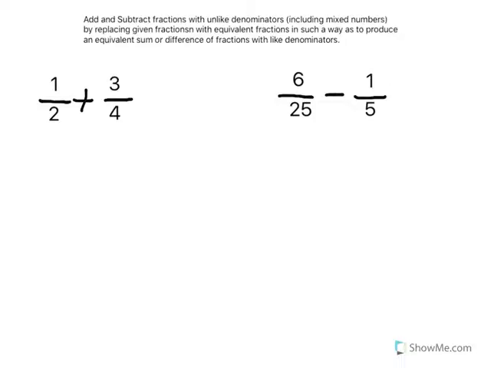Let's go through them together and check our work. So on the left, we have 1/2 plus 3/4. So we look at the denominators. Are they the same? No. So we need to convert them, and we need to find the least common multiple. So let's start with 2. So we have 2, we can do 4. Oh, do I have to go any further? Nope, because 4 and 4 are the same. So the least common multiple in this case is 4, which will be our common denominator.